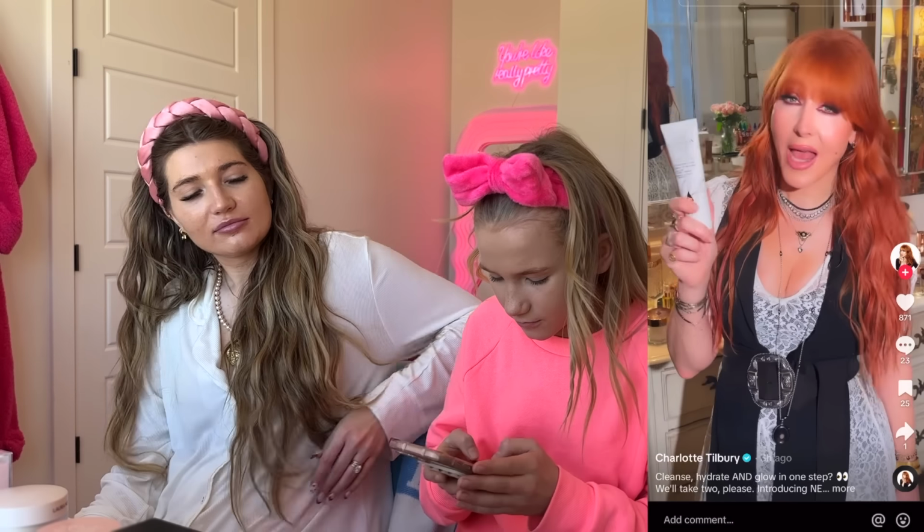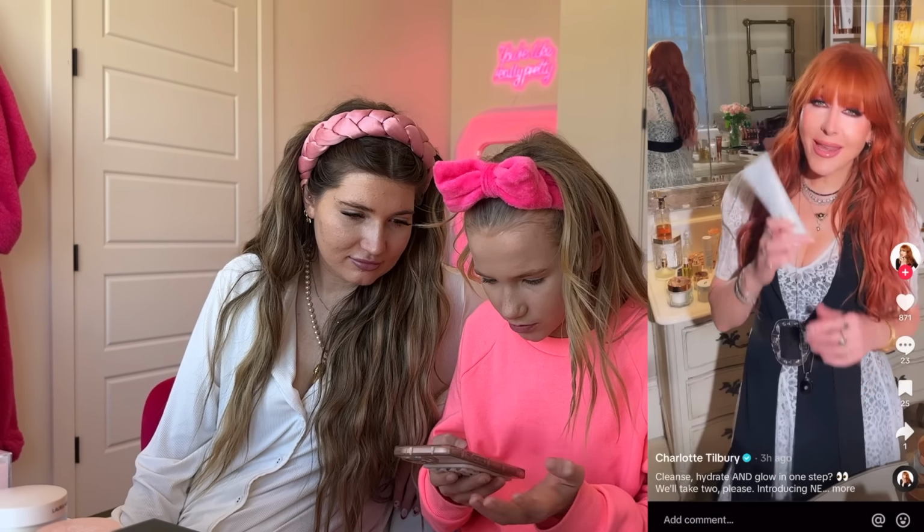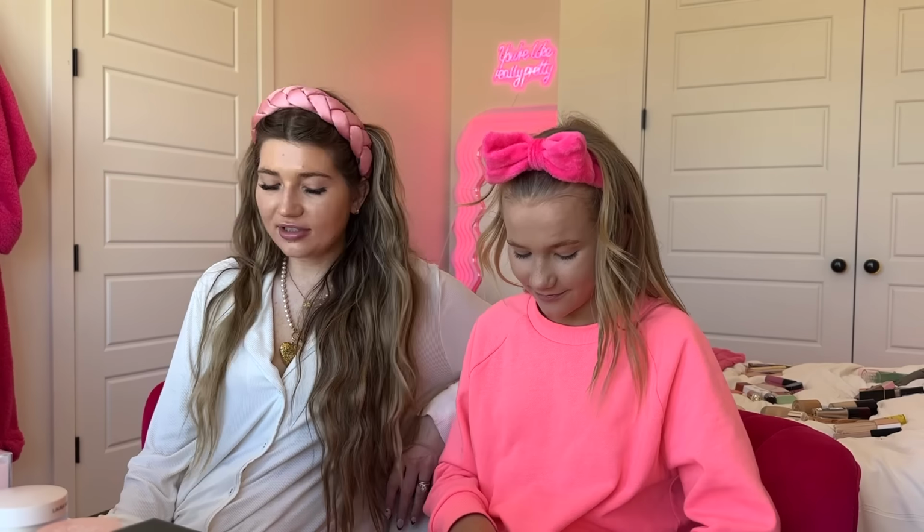Wow, we're using Charlotte Tilbury, which I'm not mad about. Well, I mean, Charlotte is a really good makeup artist. I love you, Charlotte, even though I don't know who Charlotte is. She's the owner. But I love you. Well, I know she's the owner, but I've never seen her. She's right here. I'll show you on TikTok. She's really pretty. Yeah, I feel like Elsie's gonna look like her.